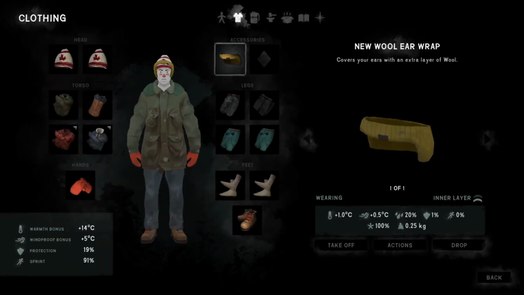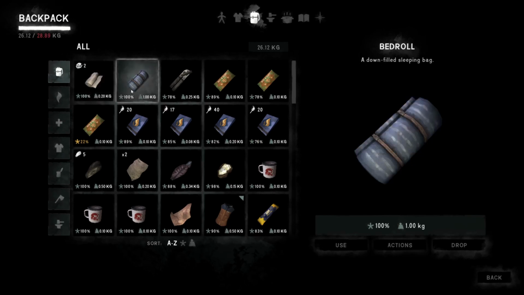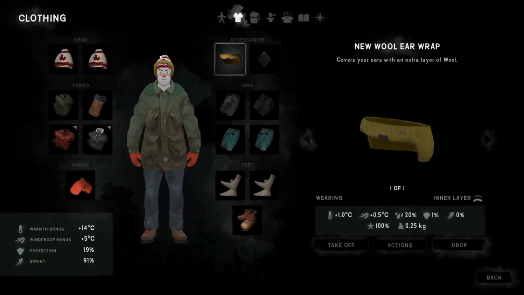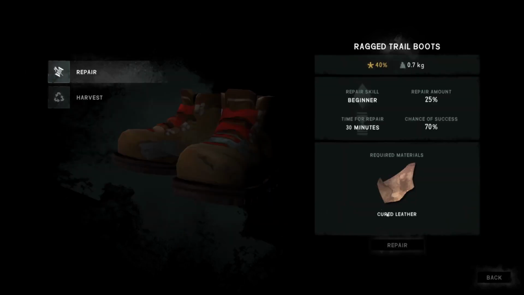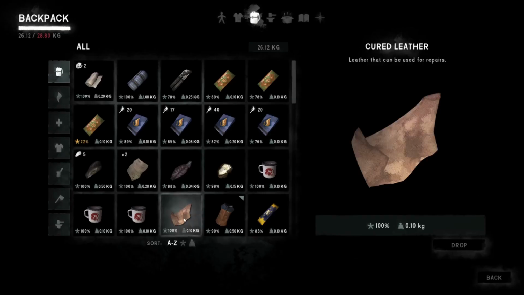So the other thing to make sure you maintain is your bedroll. Now ours is at 100%. As you sleep in it, as you use it, it will start degrading. So again, you need to use cloth to repair it, to keep it up to a good condition. The other thing, which is not going to let me do because it's too dark now, is my boots. My boots are only 40%. Now, to repair those, I need a cured leather. I do have one, which I found.